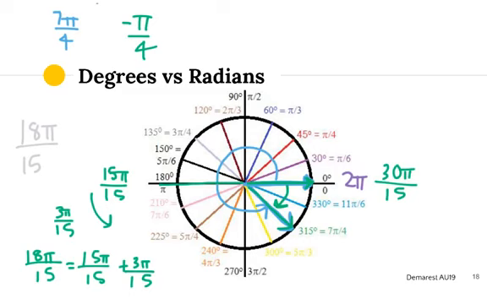Let's see if we can get a common denominator. And we don't need to worry about getting an LCD here because we're not trying to solve anything out. So what I can do is, if I do 15 times 6, I can write 7 pi over 6 over 90, multiply 7 times 15. So this is 105 pi over 90, which would be 7 pi over 6.